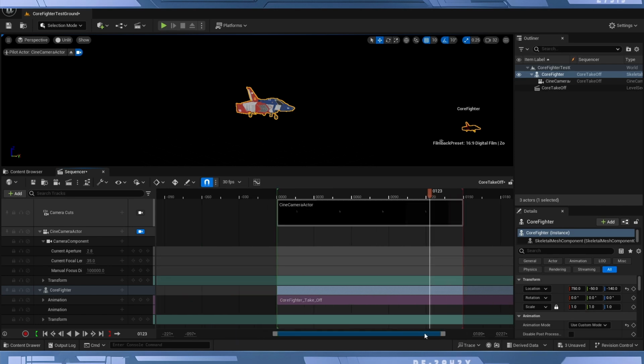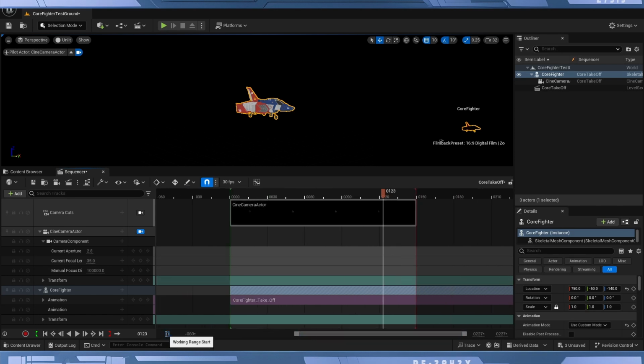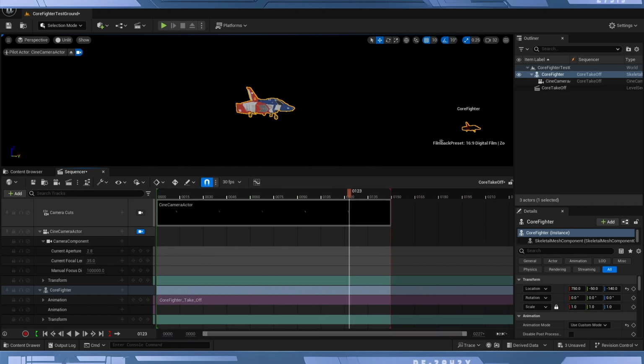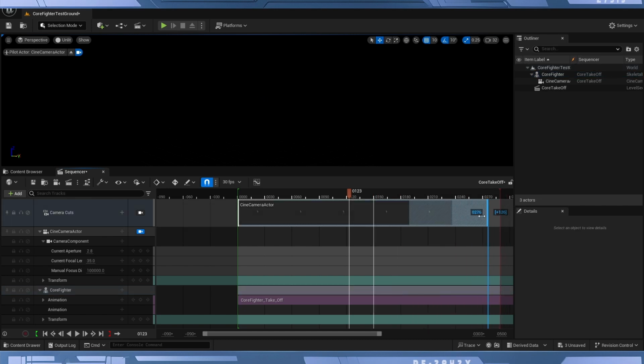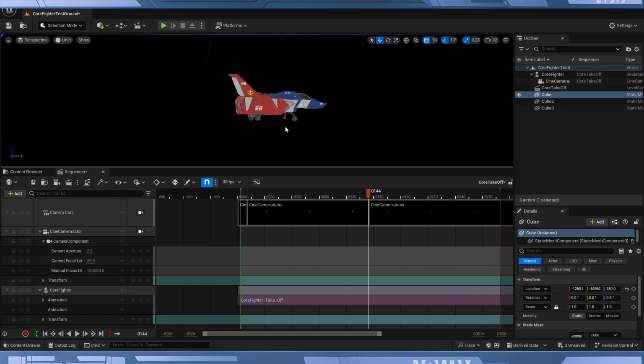And like I said, we have definitely got to address this. I don't know why it always has to back you way out there. That is one weird thing about Unreal. But it is what it is. Let's go ahead and make this go out a little bit more. And there we go. So you can see the wheels retract and it's flying just as it should. So just that simple, guys.